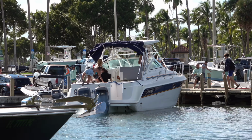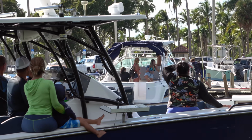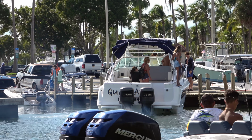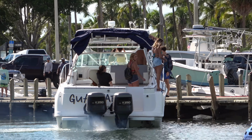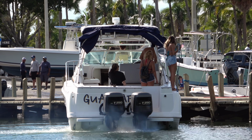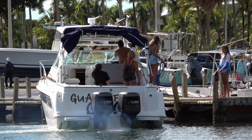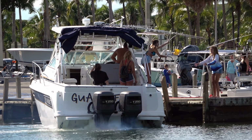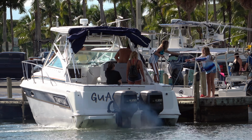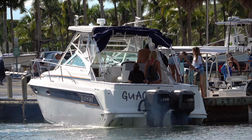So she'll give the push off, and my man even at the bow is struggling to pull. So they're going to have to walk this one sideways over onto the dock, and hopefully they can get this lined up. We got a stern line on the ready, and it looks like we should be good. One of the other crewmates should easily be able to walk down this dock now, grab this stern line, and get this thing tied off. But here we go. She's going to give the toss. We got the miss. Second toss a miss. And third time's a charm. And they'll get this one tied up.